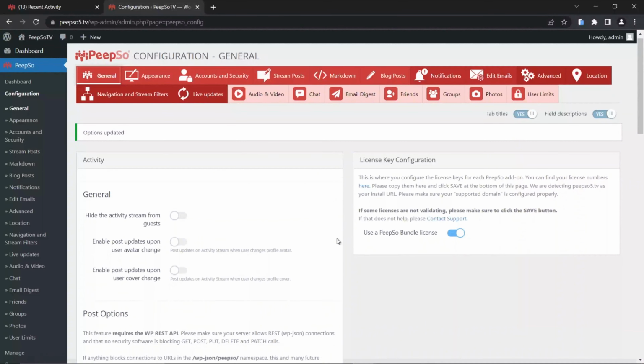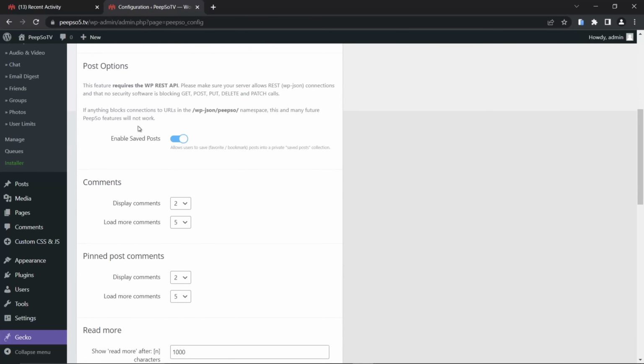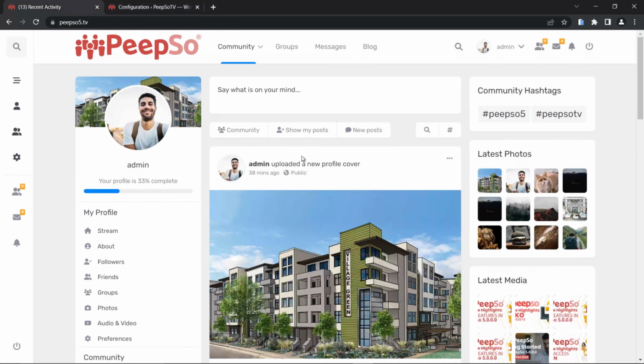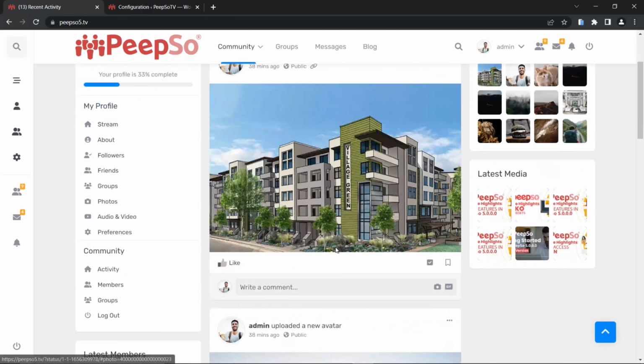Now let's scroll a little bit down to find the post options. And in order to understand these options, I first need to explain what the post is. In PeepSo, every single activity stream item is the post.